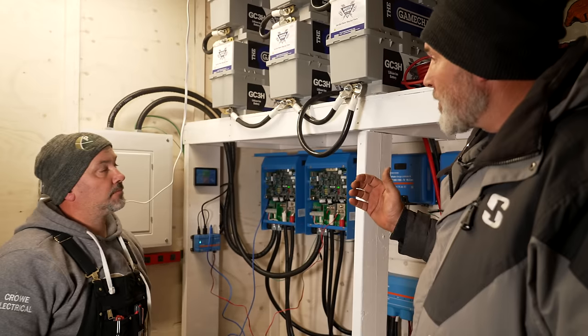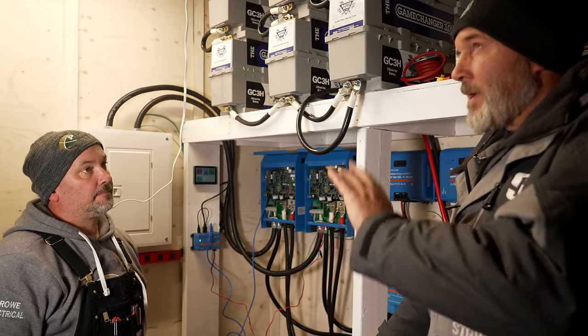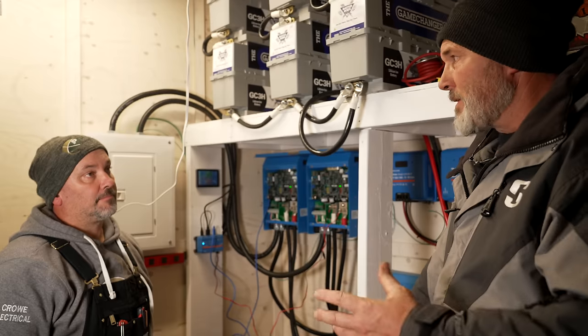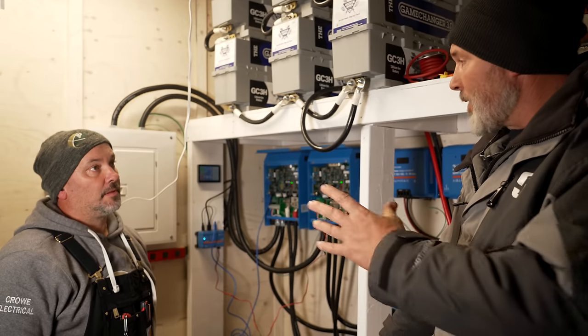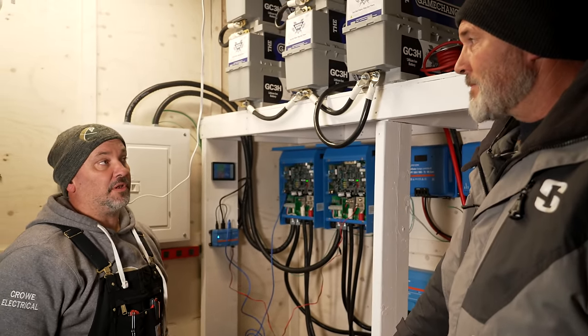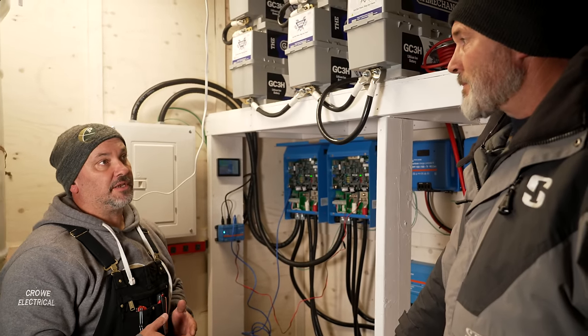Oh, amazing. In terms of running power in the house, in the cabin, right now we're running all our lights and a bunch of editing computers, TV screens, things like that. But what could you potentially run with a system like this? You could probably run a whole house, like with all the lighting, and especially now with LED lights, your loads are so much less than anything else.